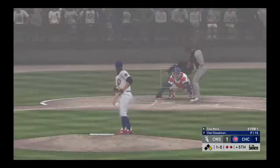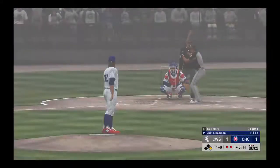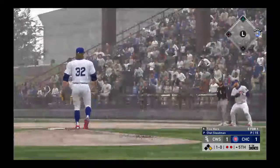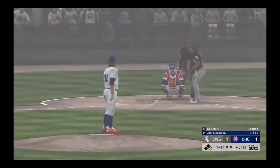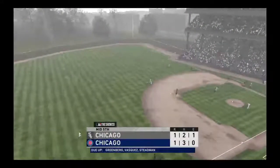Here comes the first pitch. Tino Mora is in with 2 away as he takes a ball, 1-0. Now a throw over, and he's back easily. And another throw over, keeping particularly close tabs on him. Runner aboard at first here with 2 gone in a 1-1 ball game. A 1-ball, 1-strike count to the White Sox pitcher. Easy fly ball into shallow center field. And as it turns out, the 2-out walk doesn't come around to haunt him as that ends the inning. A man left for the White Sox. Halfway home, all even at 1 apiece.